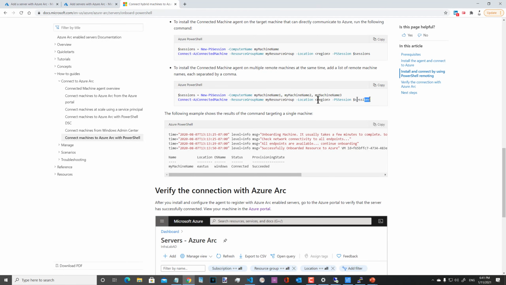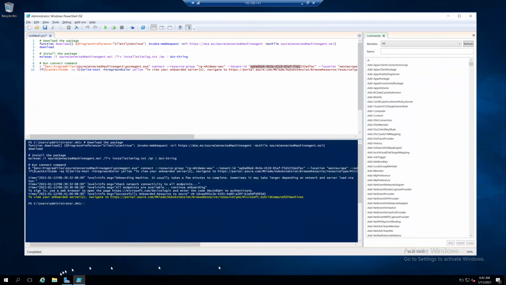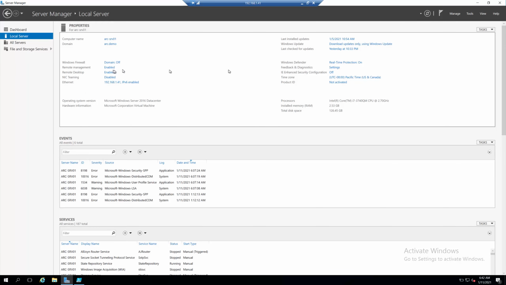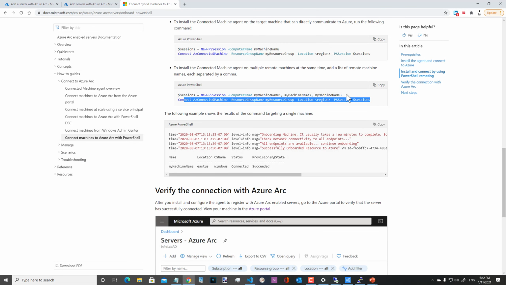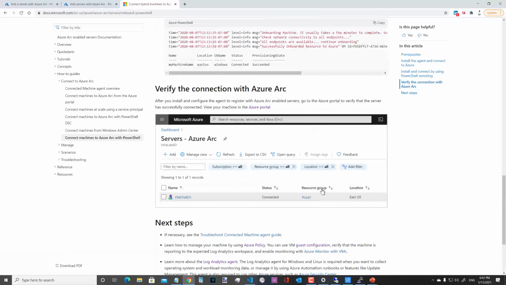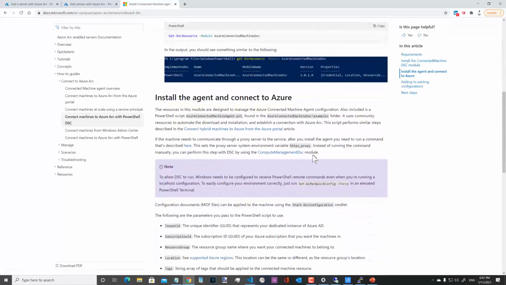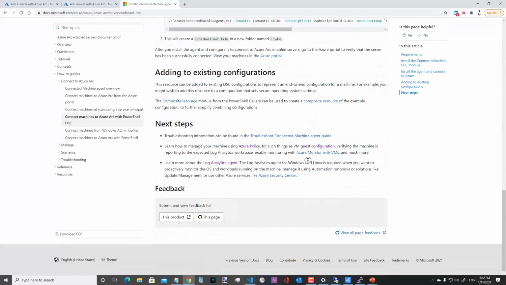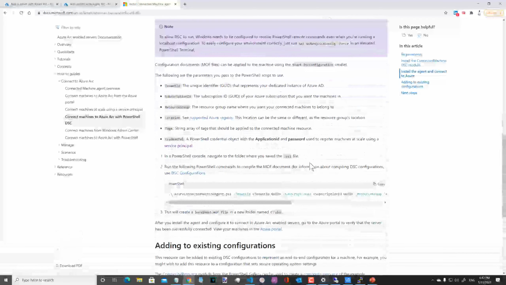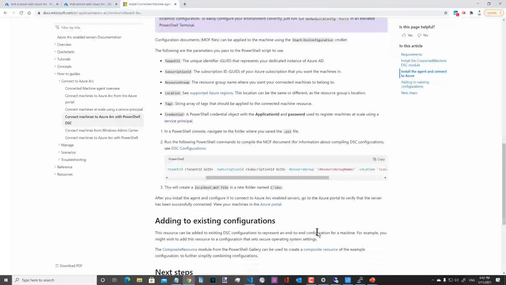It's a really cool feature: you can see 1, 2, 3 machines, and if you allow remote management on the machines, you will be able to execute this remotely and all machines will be joined to the domain successfully. So that's how it works. Plus, here you will also find the script for PowerShell DSC, Desired State Configuration, where you just add additional parameters to work with.